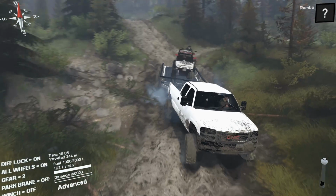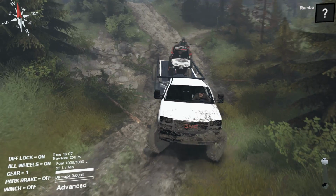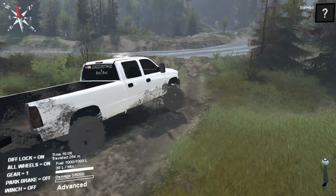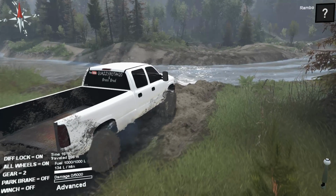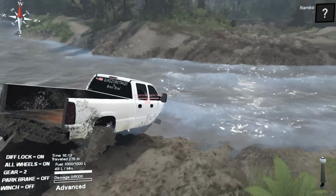Oh, my gosh. Is our four-wheeler on back there? This is sweet. Yeah, I like this truck. This is honestly probably my favorite truck in Spin Tires, and I've only used it a little bit. I'm getting ahead of myself maybe a little bit, but we're going through a creek crossing, so we'll see actually how good it is and how well it can handle.